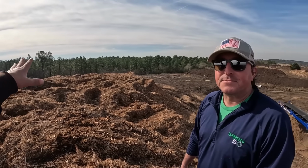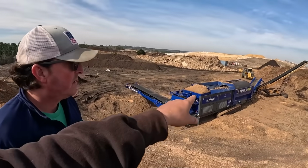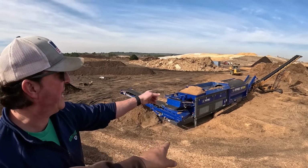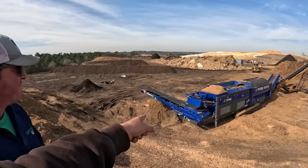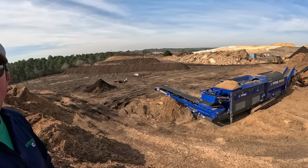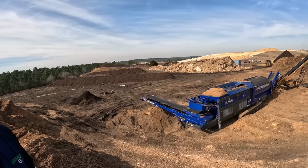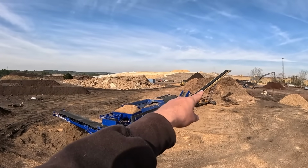So it's sitting here, you got a good stockpile. Next step, after it's stockpiled here, you run it through the screener. Yep, we'll go through the edge trommel. The trommel pulls out pretty much all the sawdust and smaller stuff, a quarter inch and smaller, all your fines. You don't want your fines in your mulch. You said that just soaks up all your dye. That's right. So that's coming over here into that pile.